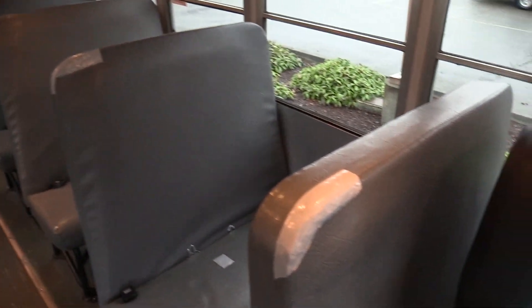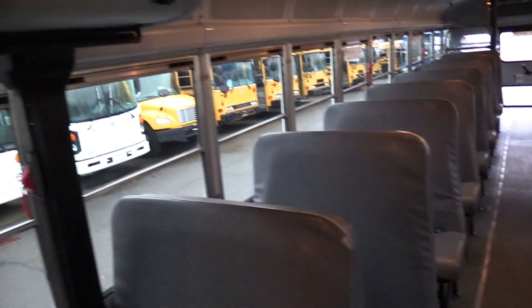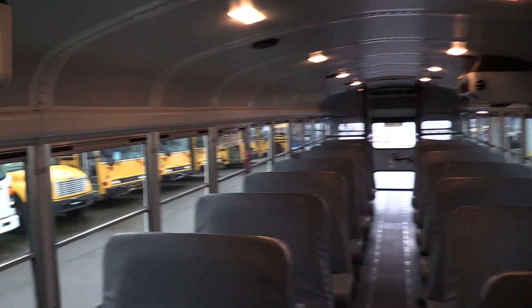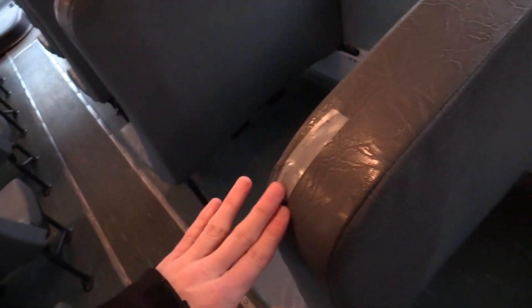In the back here, 36 passengers plus a rear luggage area. Seat covers — you're going to see some patches here. That's not tape by the way, it's more like a silicone covering. There is some patching going on. We do have seat belts in this. You can see we have three ceiling mounted AC evaporators up top. The patches going down the seat covers are nice and professionally done — other than that, they look great.